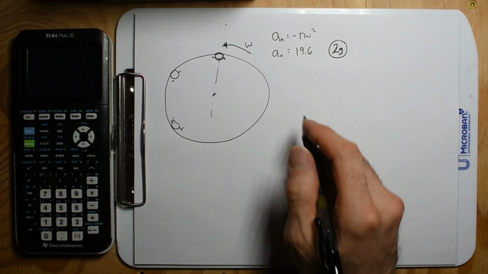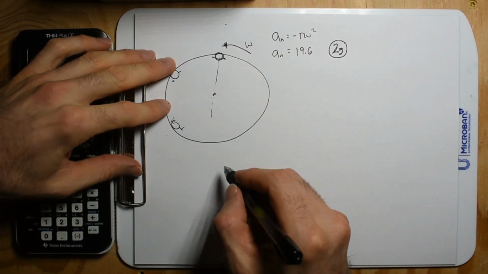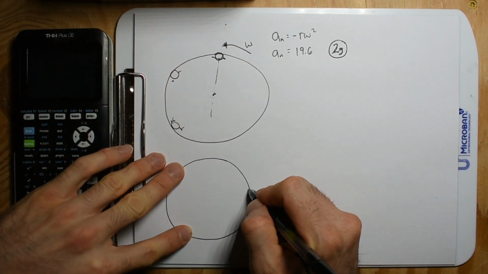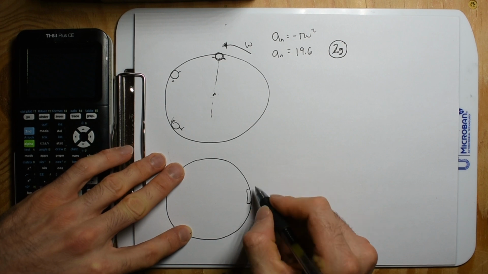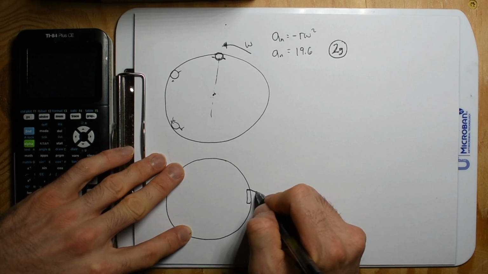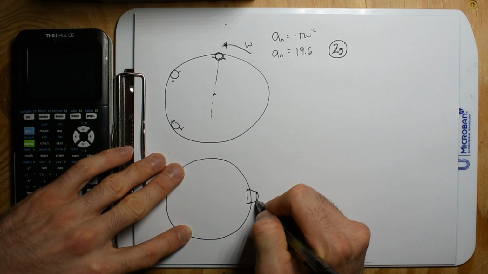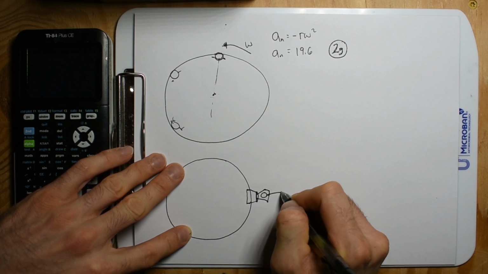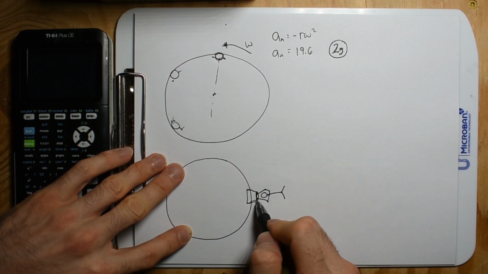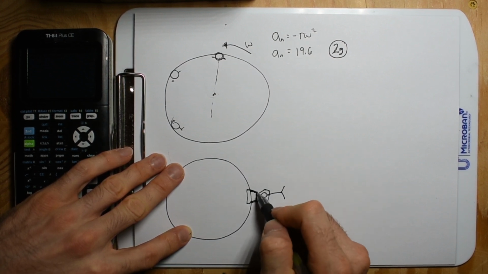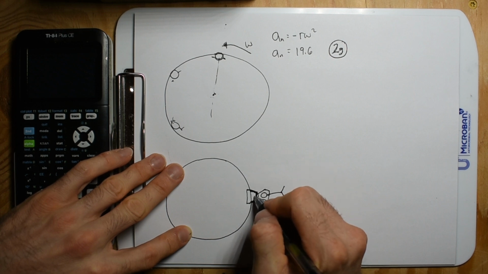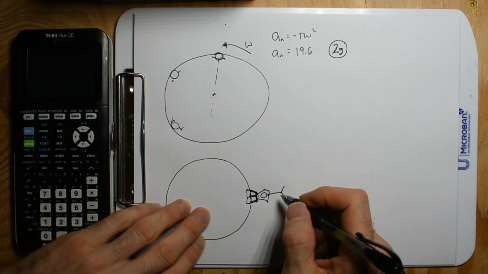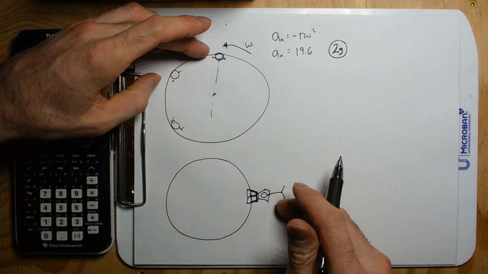So now, we're going to do both things. There's one scenario, and then the other scenario is the merry-go-round. And maybe you do have a bar, and then you're going to be hanging on to this bar with some rope, and so there's going to be some tension in that rope. Maybe we'll just do one rope. Anyway, we're going to do both these scenarios.